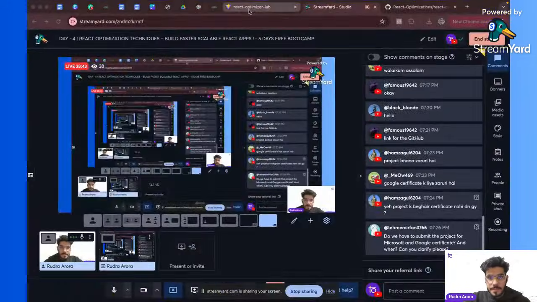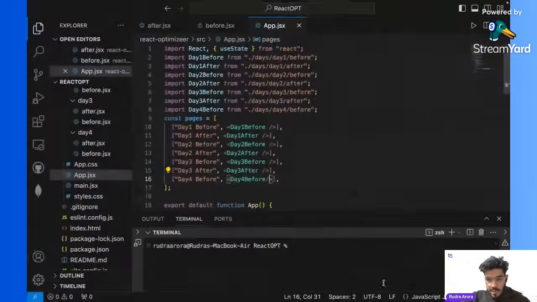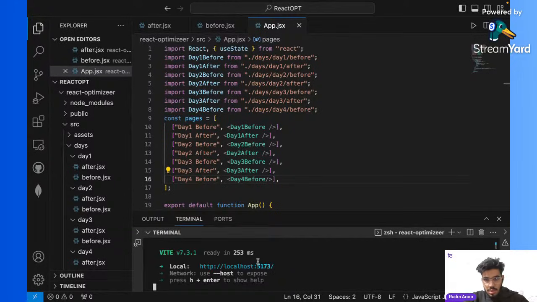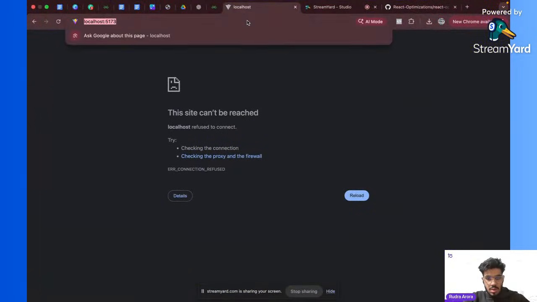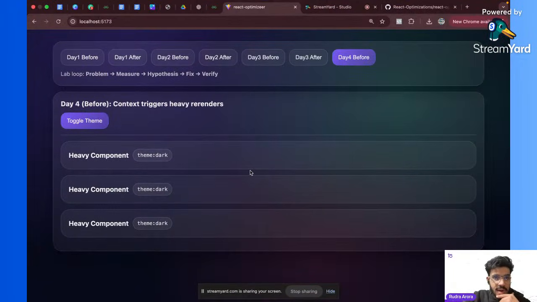Okay. I think we have to start our project also through the terminal, that is React Optimizer. Okay, so day 4 before is coming here.